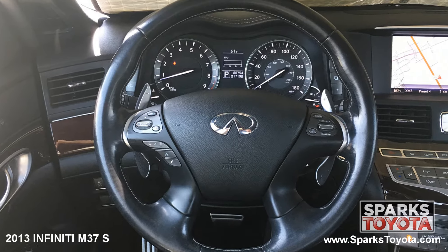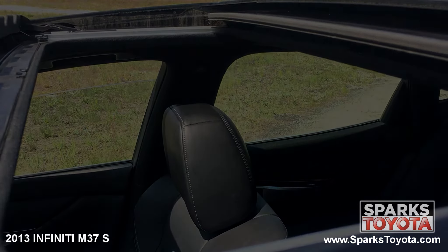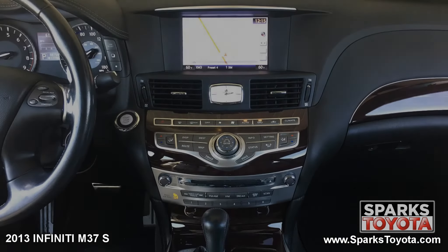Here's a feature everyone can enjoy — the tilting and sliding power moonroof. The center stack is home to your entertainment and navigation features and is paired with six speakers. This includes AM-FM radio with CD player, MP3, Sirius XM, and Bluetooth compatible, and you can easily connect devices using the USB port. This advanced system even has active noise cancelling.